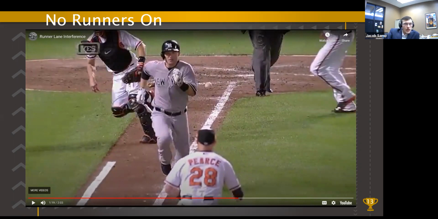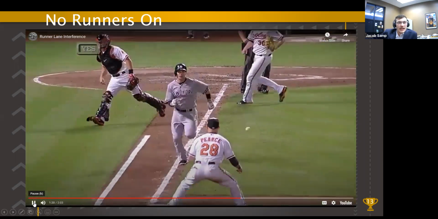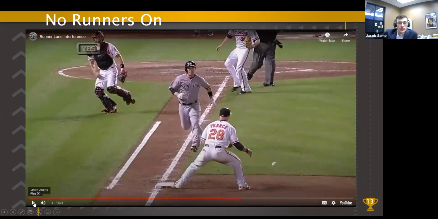You can't see through a body. So he's getting to a spot where he can make the call without having his view obstructed. Now, if we let the play go through for another second, you're going to see the plate umpire continue into right there because he sees the pitcher coming through, and that's another player that's going to impede his view.